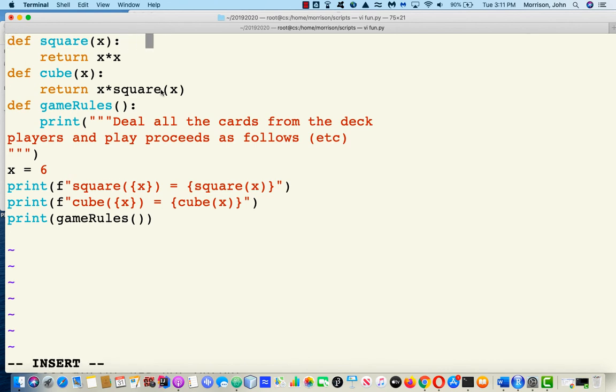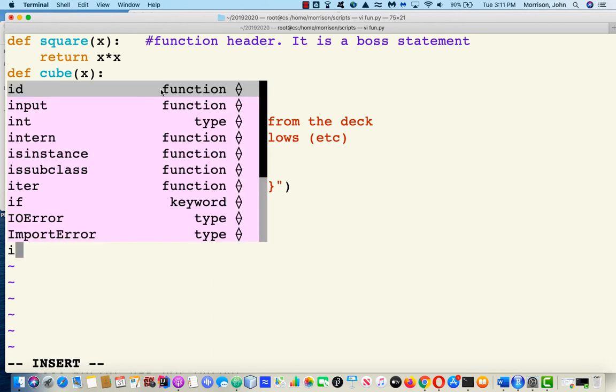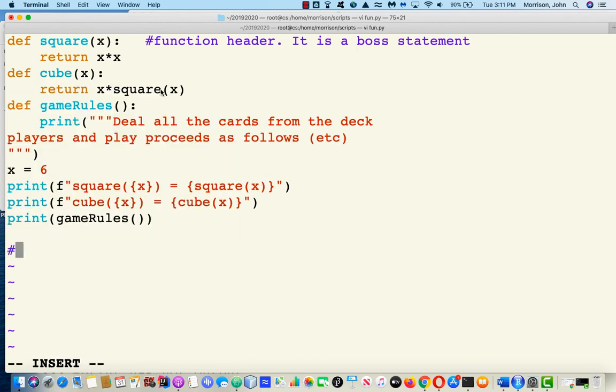Now let's have a little grammar lesson here, just so we know what the proper terminology is. This thing is called a function header. It is a boss statement. And remember, something's down here. Let's make some comments down here. You read this as "to define."